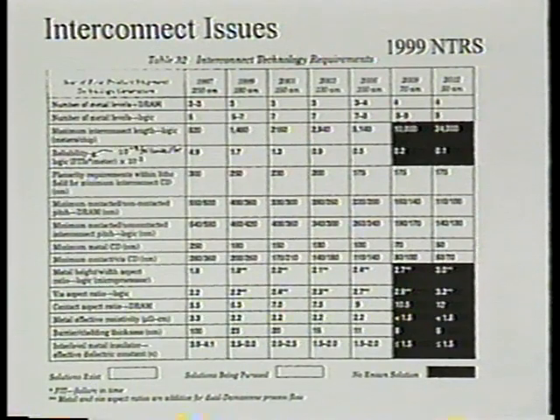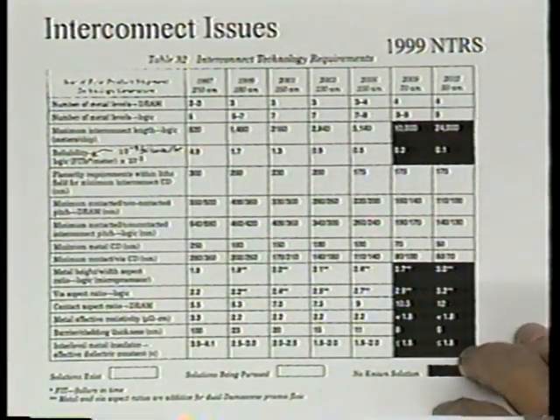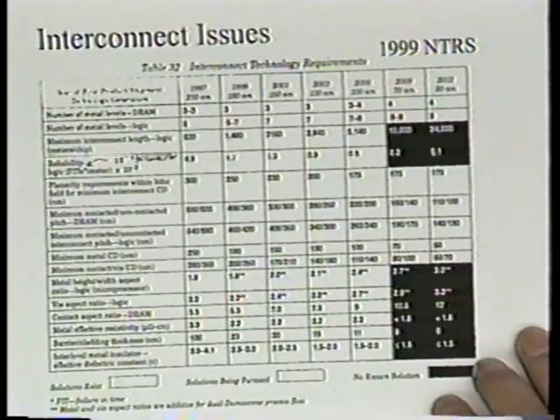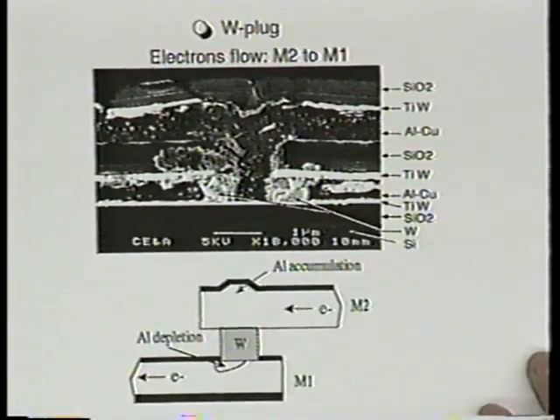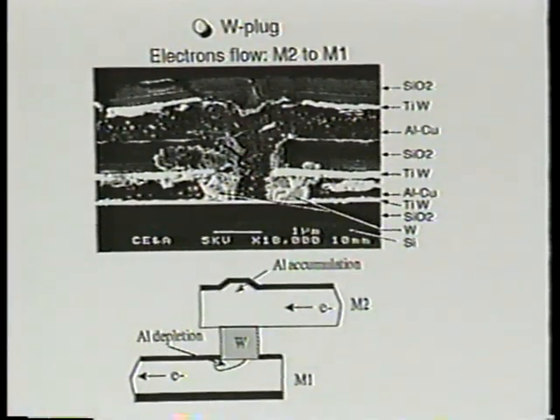All right? So there's more and more interconnect layers, and that's another indication of the importance of interconnect, not only in terms of impact on the performance, but also impact on the cost of manufacturing. All right? And so why don't I just move on to the next slide? Don't look at the small typing. We'll come back to some of these issues listed in this table. We'll not refer to the table specifically.